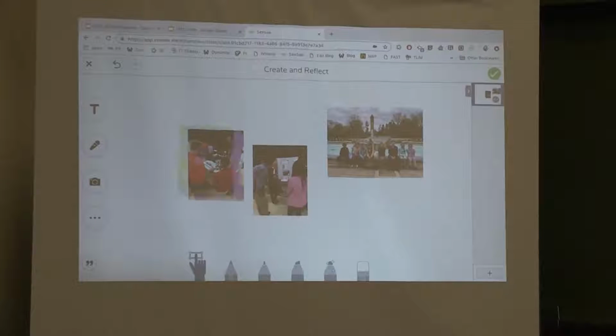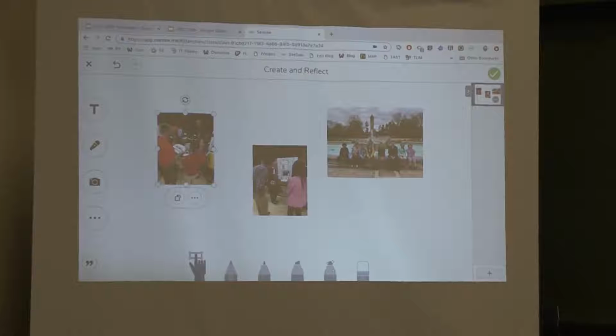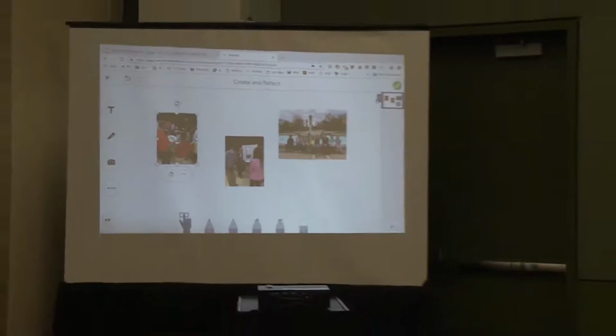And as a teacher too, you can create activities. I have these photos in here now. If I wanted to turn it maybe into a book or something, over here on the side, you now have the ability to add multiple pages. So it's a great opportunity for students to be able to create a book over their learning in science or social studies or wherever it might be. So if I just click here, I have my 1 out of 1 page for right now. I have my 3 photos.